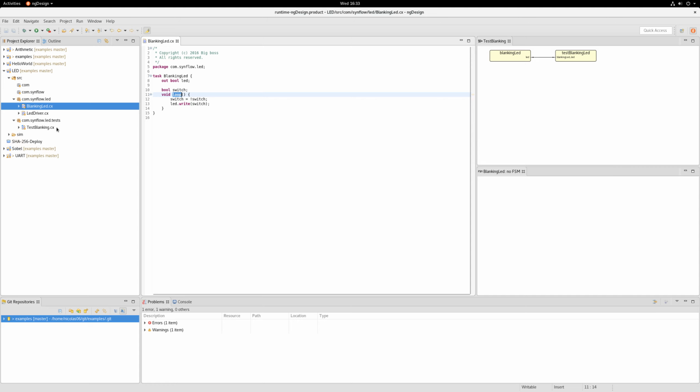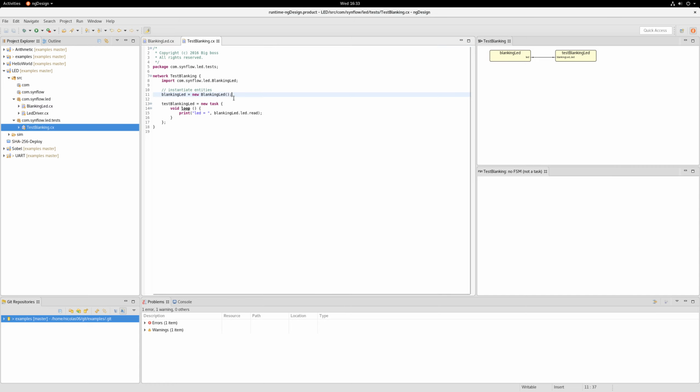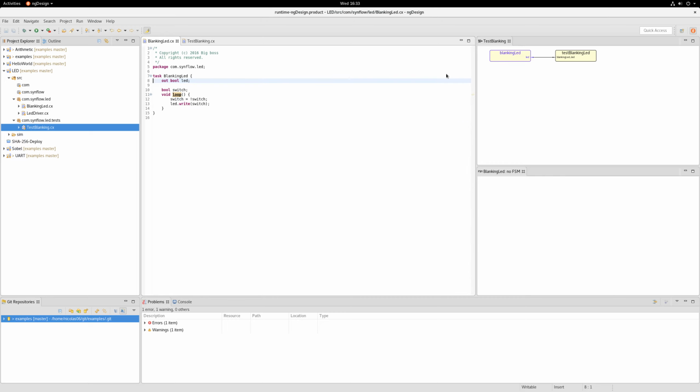If we want to test that, we can go to test blinking. So we have a new instance of blinking LED, and we are using another task to read the output port of this instance of blinking LED and to display the result. This is what you can see on the network view. We have the blinking LED here. You can double click on all the instances to see the code.